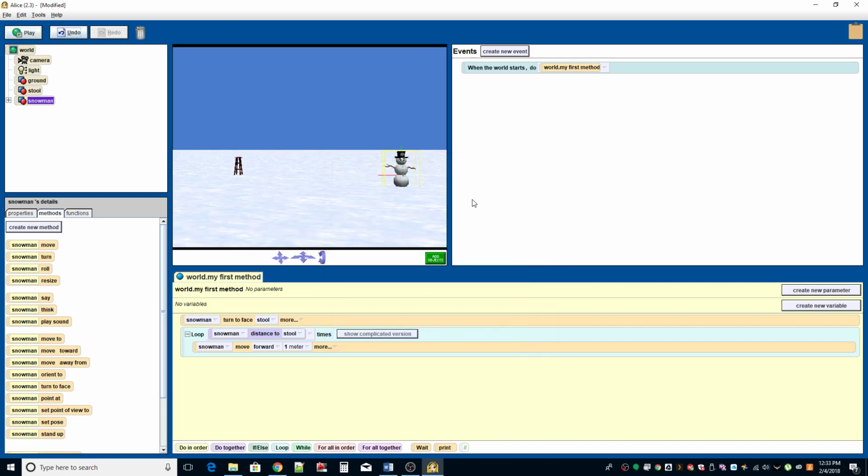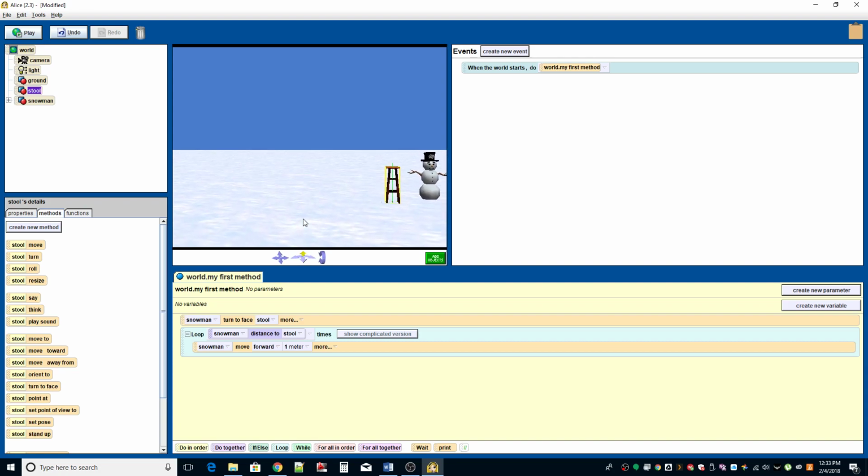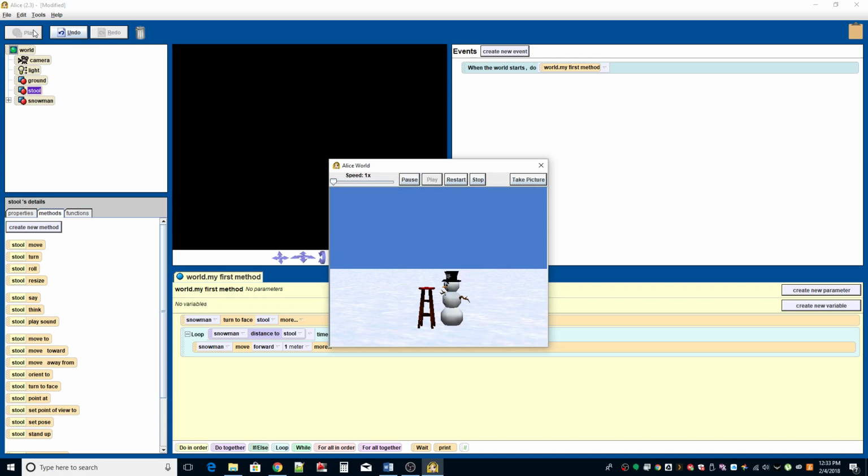All right, one more time. Let's take this stool and let's move it really close. And then let's zoom in. These controls are finicky. You have to kind of get used to them. Now let's see what happens. Turns, moves, it only moved one time because we were less than 2 meters away. So it only moved the full first meter and then stopped. So that is example number 7 in the book. I hope this helps you.